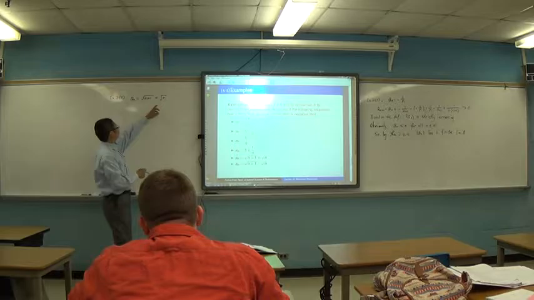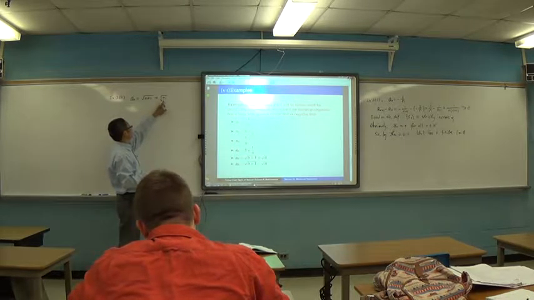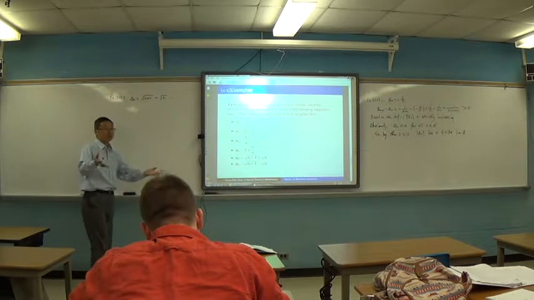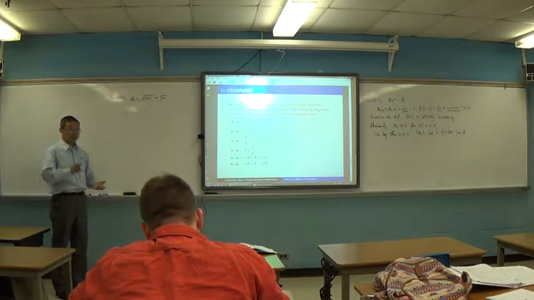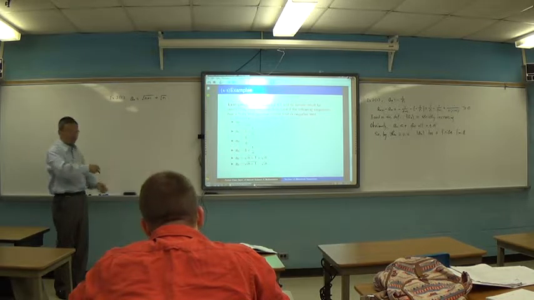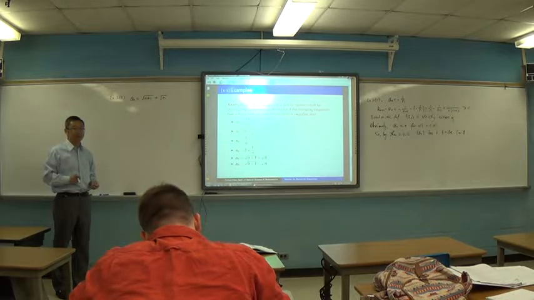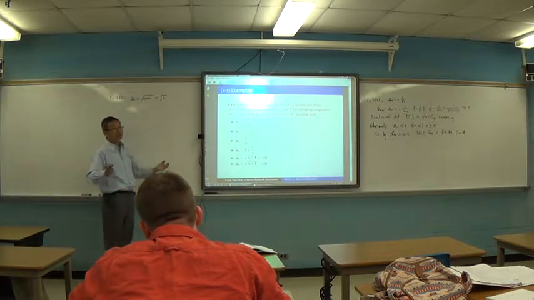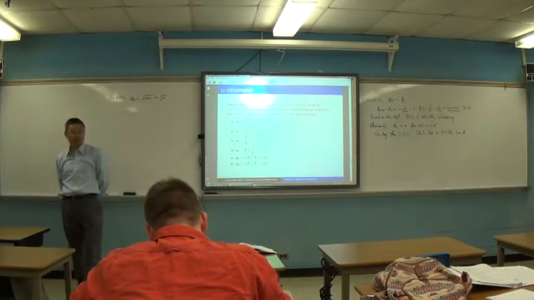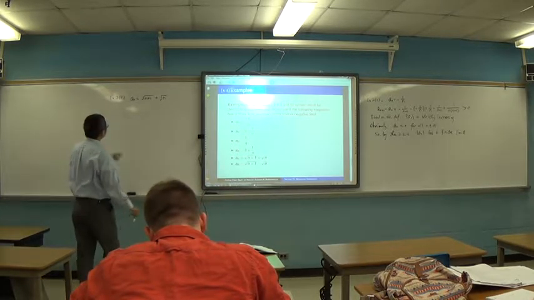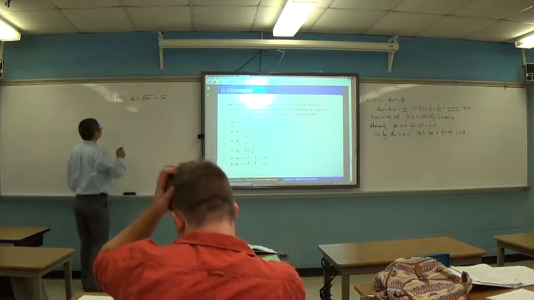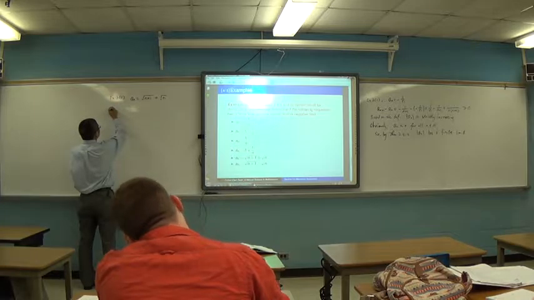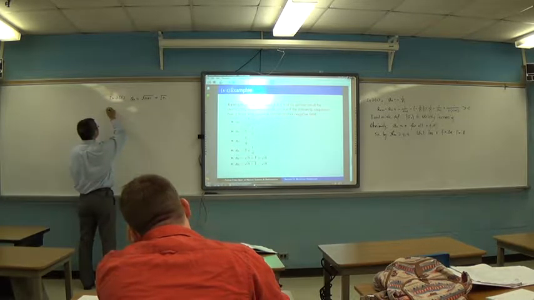What does increasing mean? Increasing means if n is bigger, then it's bigger. If n is bigger, square root of n is bigger, then the whole thing is bigger. That means increasing. For a sequence, it means if n becomes bigger, then the expression a_n will be bigger. If for bigger n, a_n becomes smaller, that means decreasing. Anyway, let's show it's increasing. We'll start from the definition and use the difference.